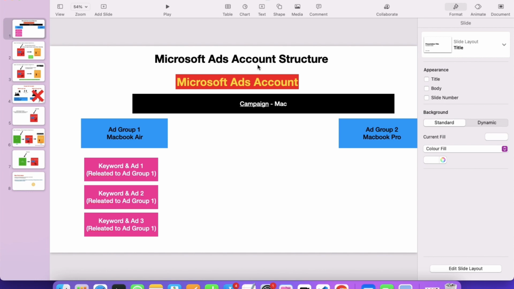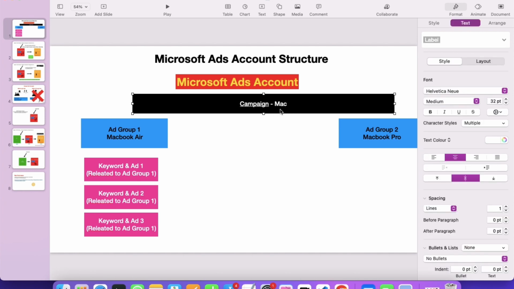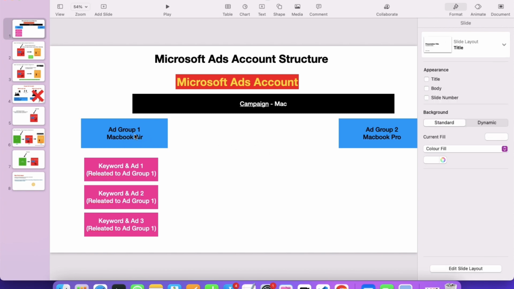It's very simple, very easy to understand, nothing complicated. Whenever we create a campaign, it has one campaign, and inside that campaign we can create unlimited ad groups: 1, 2, 3, 4, and each ad group should be related to the main campaign. Like if the main campaign is Mac, all the ad groups inside this campaign should also be related to Mac only, but with some changes. I've just shown you with examples. Inside these ad groups there can be unlimited ads, but all these ads should be related to the ad group only, and the ads will only show on the basis of keywords.